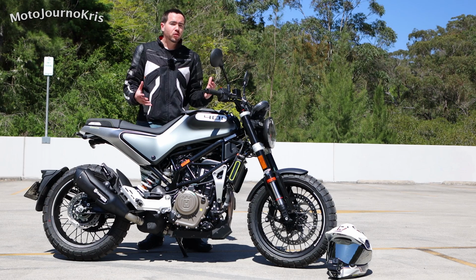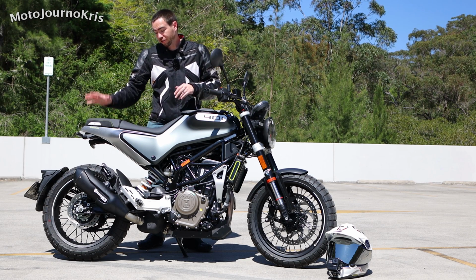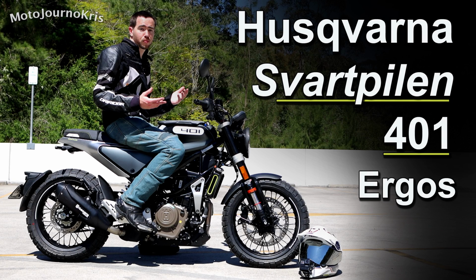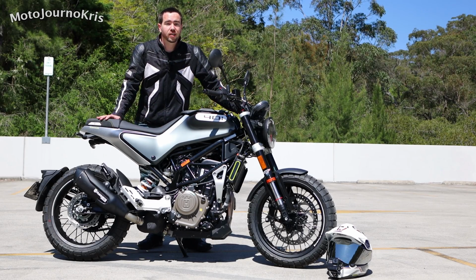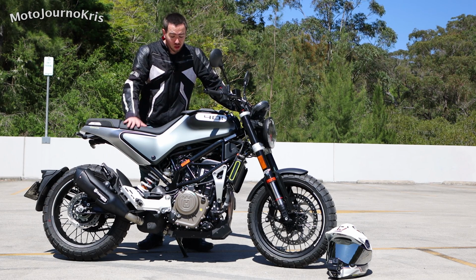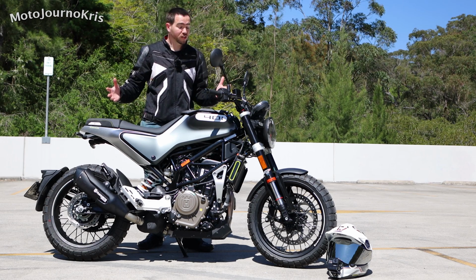This is the 2020 model. Not really any ergonomic differences to the previous model apart from the subframe and the pillion seat, and I've very kindly been lent this bike for a couple of hours by Moto Hub to have a look at the updated version. Now, these are still a great value option, as I'll have explained in my full review, check that out. But I want to concentrate just on the ergonomics and how you as a rider might fit this bike.